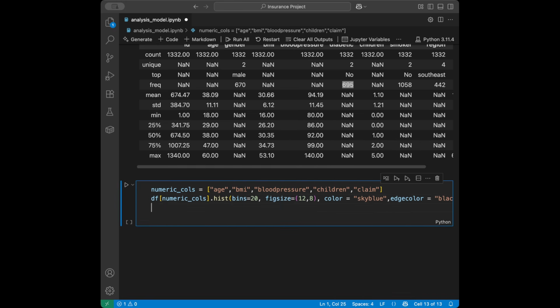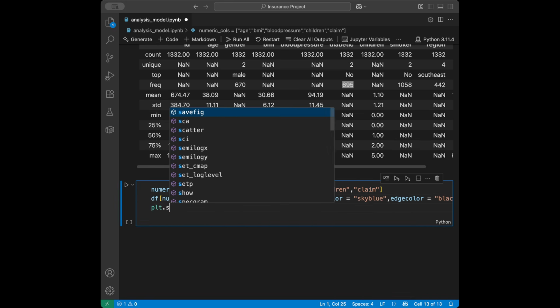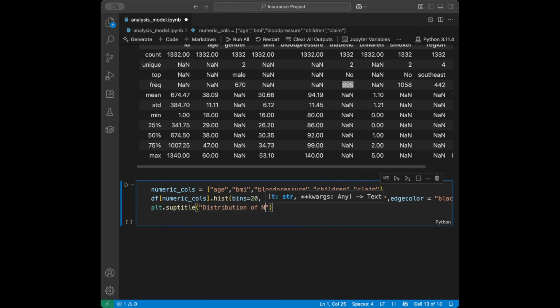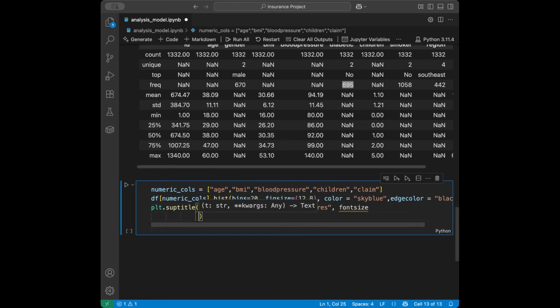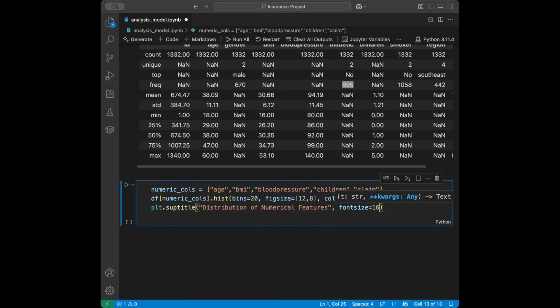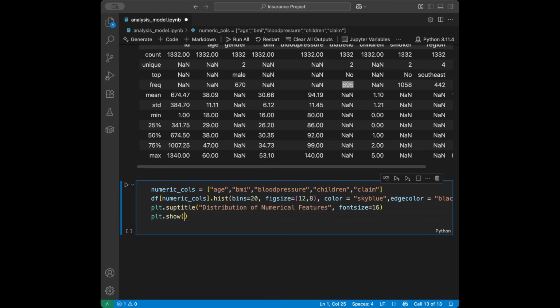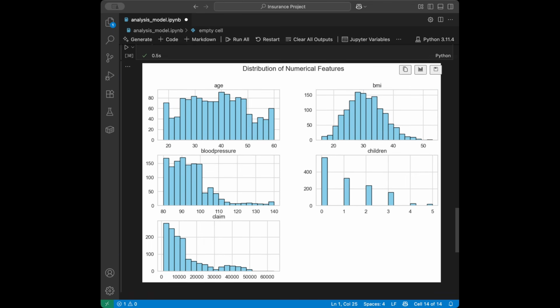Next up, I will say PLT subtitle, and I will say distribution of numerical features, and I will say font size, and it's going to be 16, and I will say PLT dot show at the end. So we are going to have something like this.